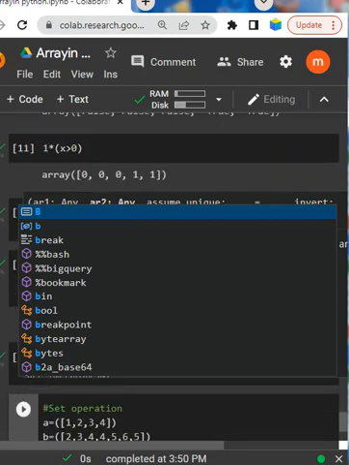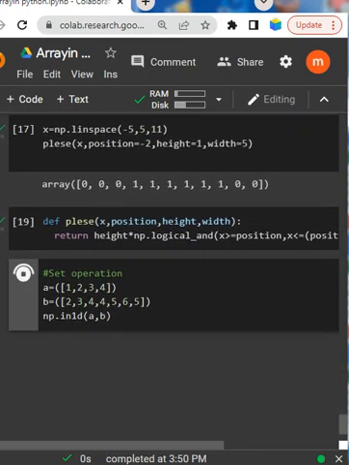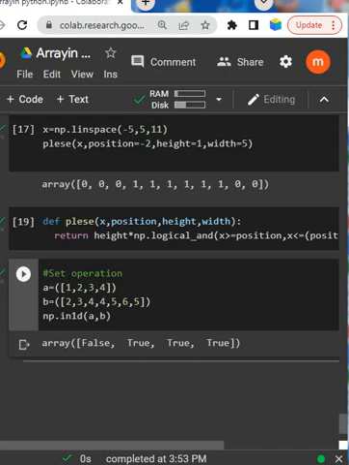So let's see, the first result is false, then true, because 2, 3, 4 exist in b, and 5 and 6 are in b. So I have created an array of booleans, false, true. np.in1d tests for the existence of the elements of one array in another array.